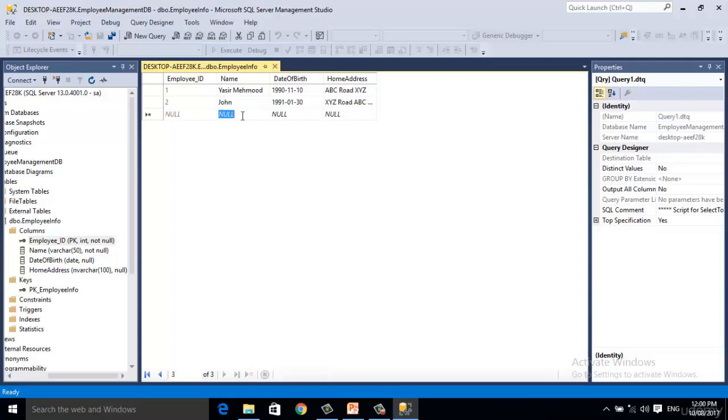The third employee is Dawood. His date of birth is 1st October 1982, and his address is JKL area, ABC Road.